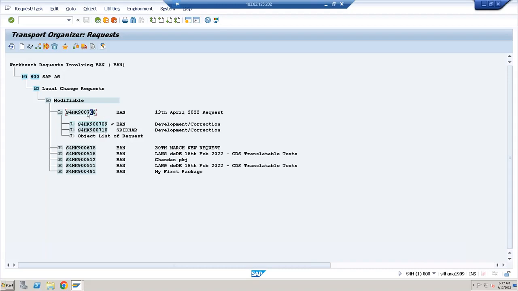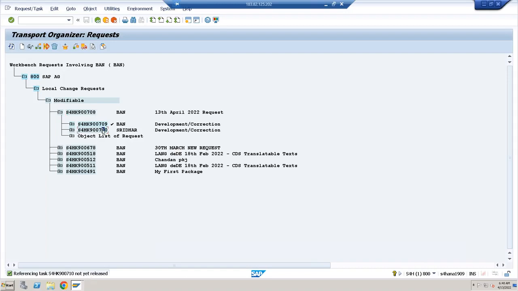So I'll choose 708 and click Release directly. Observe this. What happened here? I got a message on the status bar: Referencing task 900707110 not yet released. Understood? So I cannot release this request because one of the tasks is not released.